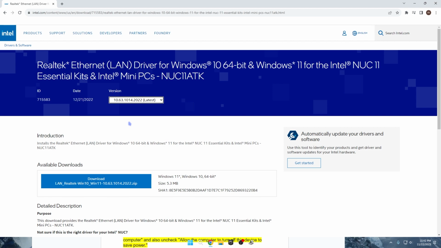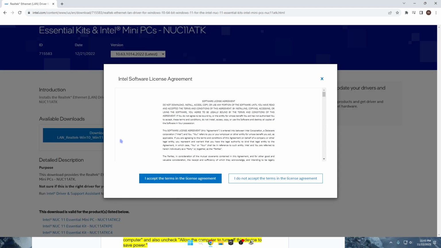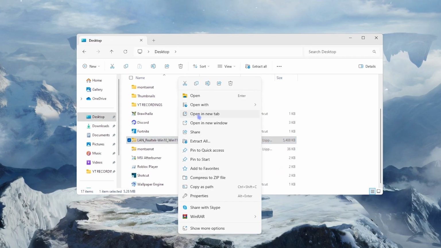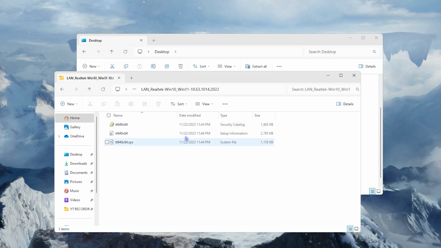Ensure you download the latest and most up-to-date driver for your PC specifications. Choose the one for your Windows version, whether it's Windows 10 or 11. After downloading, unzip the file by right-clicking and selecting Extract All. Once extracted, run the executable file to update your network driver.